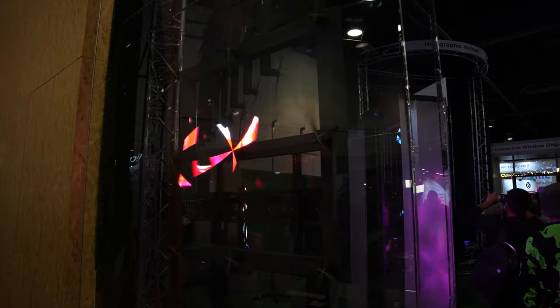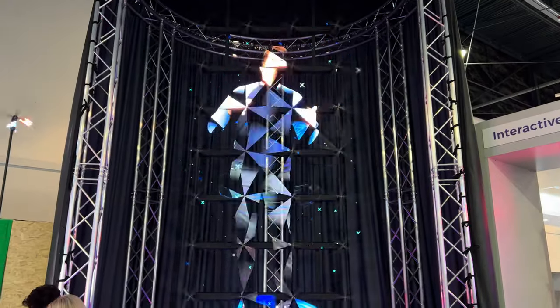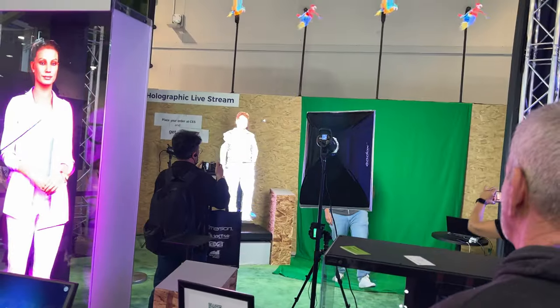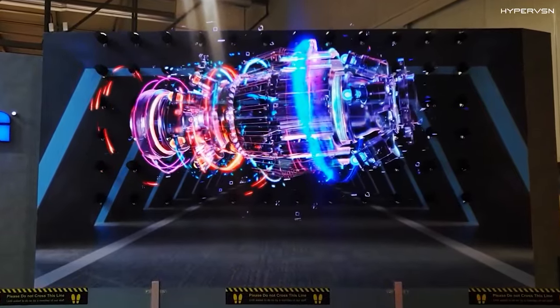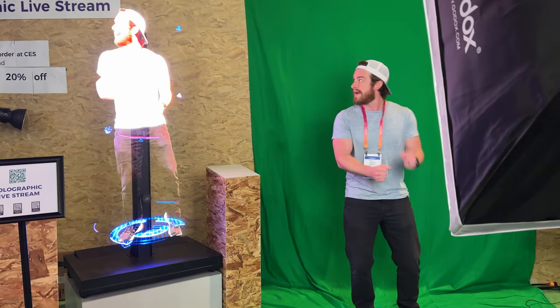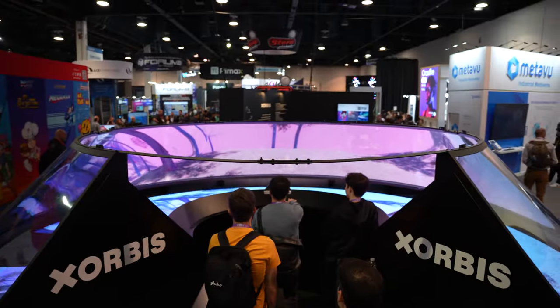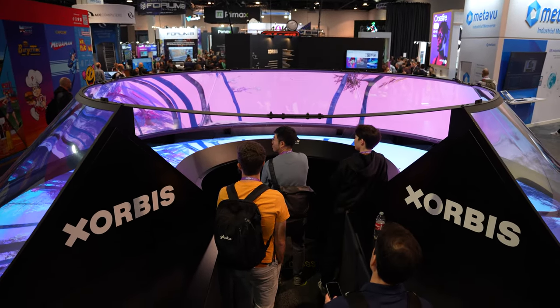Number 8 on the list: Hyper Vision. I really wish cameras picked up how cool this looks in real life, but they don't. It really looks pretty seamless. As I darken my camera settings, you can kind of see behind the curtain and realize that this is all very intelligently designed with spinning LEDs that sync up to create one master image. Seeing yourself as a hologram is really something else — I had way too much fun with that thing. A company called Zorbus was also showing off a really cool Star Trek-like hologram display.